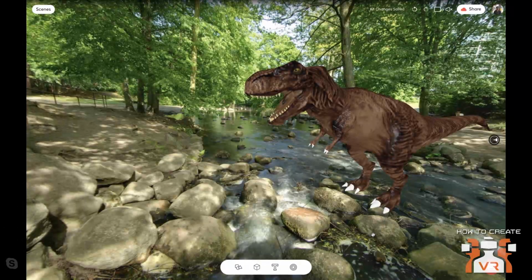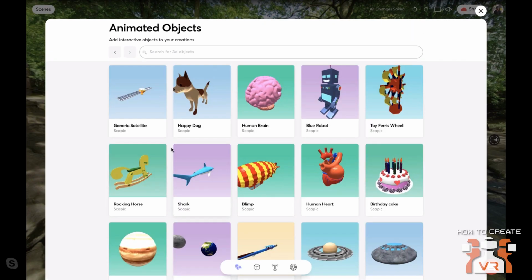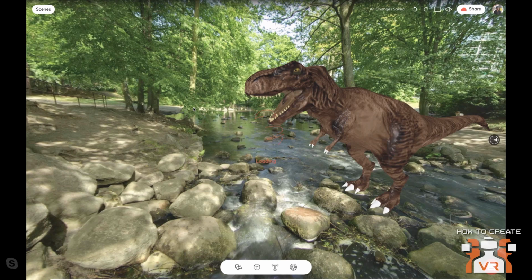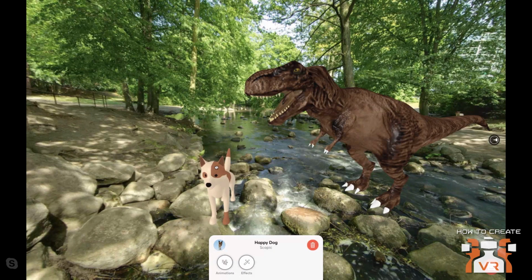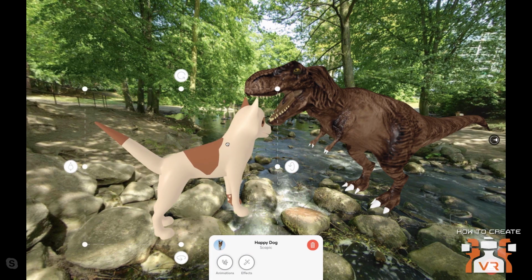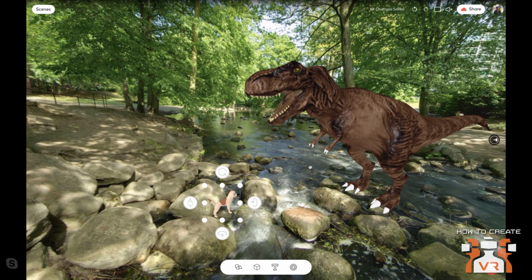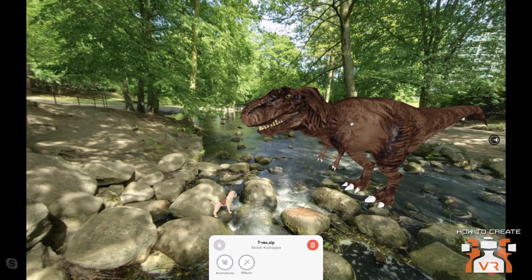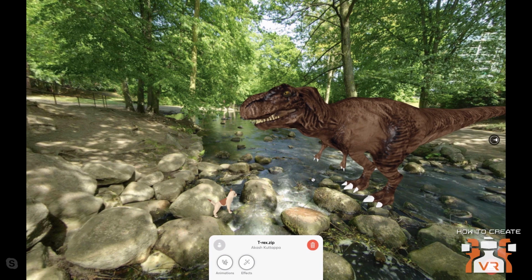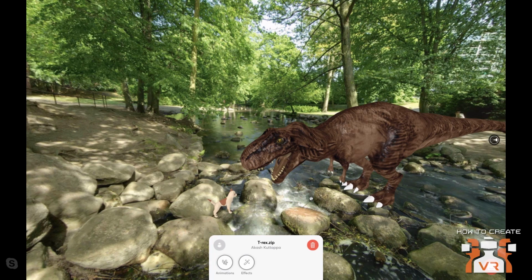Very cool. So let me go to my 3D objects and let me add in a tiny dog to show the scale of these two creatures over here. So I just add that in, and you saw that the dinosaur bends down, right? So I'll just add the dog over there to show the scale. I think that's where the dinosaur bends down. Let me actually see where it looks down. So you see that it rotates, scales up, then it looks down. Perfect. Okay, it's actually looking at the dog.